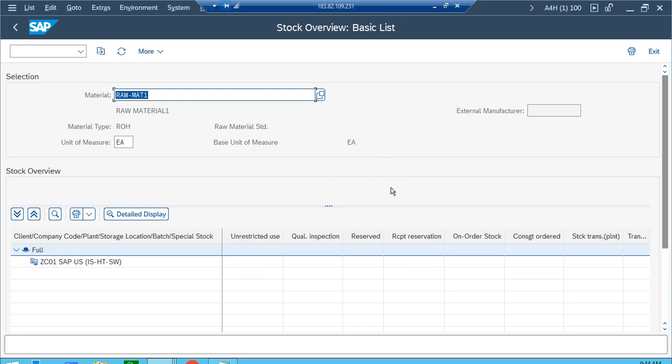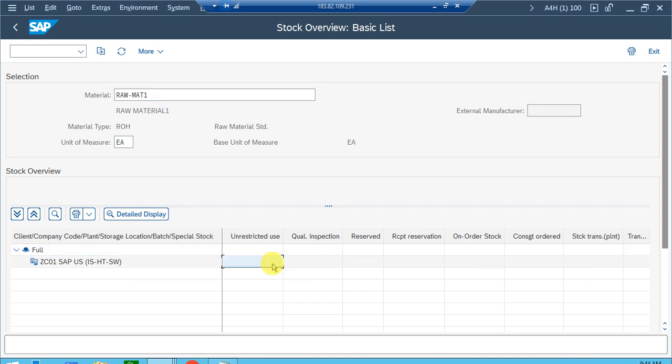After goods receipt, it will nullify that 10 minus. Now it will show the unrestricted stock column as 0, right? Earlier it was negative 10, and after goods receipt it came plus 10. So minus 10 plus 10 got nullified. Right now the system is showing 0 stock for this material.